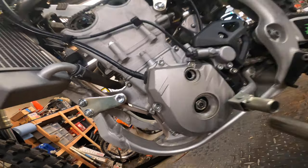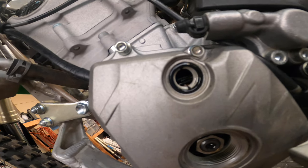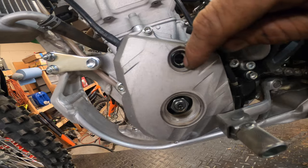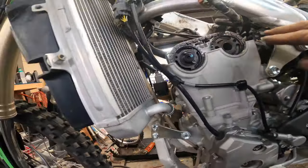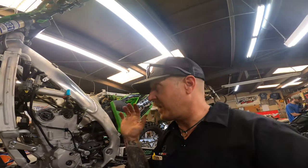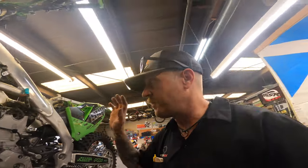I know it's really hard to see probably on this camera, probably impossible to see on this camera, but there's a mark on the flywheel that lines up with this little tick mark in here. So now we know we're good. So you can look at this thing, make sure, okay, that's what that looks like. All right, you can take a picture if you need to. Now we know we're good.